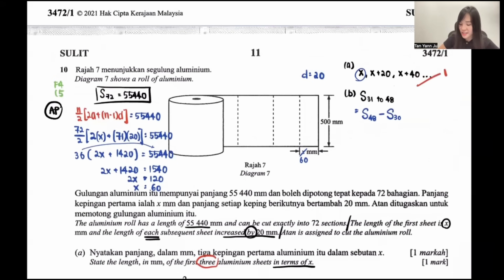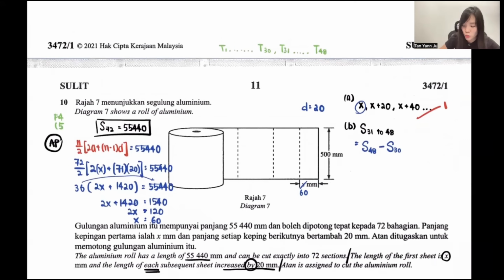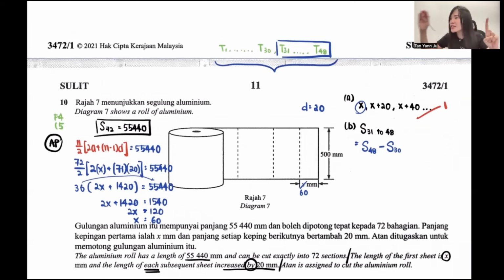Very good. 30. Not too sure whether your basics are good or not, but I can explain a bit. So T1, T2, T3, T4, T5, you see T30, T31, T48. So you just imagine, now you want to find the sum from number 31 to number 48. Isn't it the one I box up is actually what you want to find, correct? But every time when you're using the S formula, you need to start from number 1. So I have no choice but to start from number 1, find until the place that I care about, which is number 48. So that's why I find S48. But S48 is seriously not my answer because I never want all the 48 people. I just want the last 18 people. So that's why I find S48, everyone. Then I minus off those people I don't want.